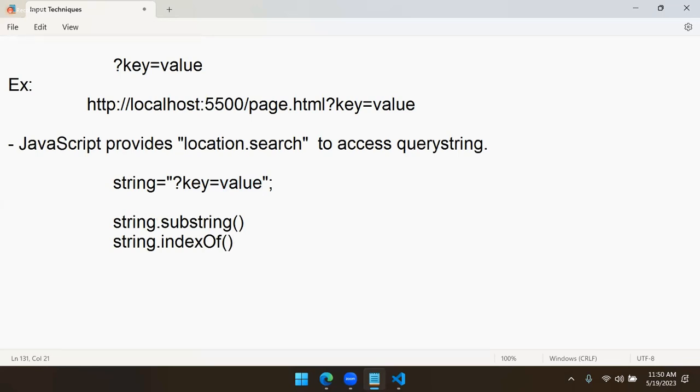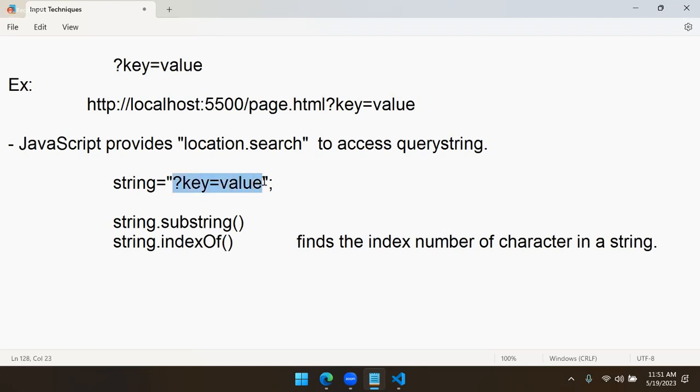What indexOf does is find the index number of a character in a string. Currently in this string, at which index is equal present? The index starts with 0.